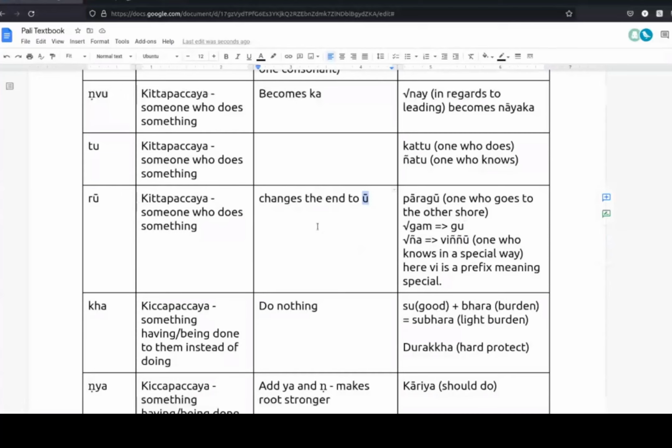Suffixes that mean one who does that thing, right? And so you don't have to actually look this up in the dictionary. The easier thing to do that most people would do is look it up in a dictionary and find that word. But it's of course much quicker to actually be able to pick apart this word and say, okay, this is nya with this prefix vi. This is a doubled nya here, but the root is nya. I mean, if you can actually figure that out, nya plus vi, one who knows specially, and you remember u is a kitapachaya, so you end up with vinyu.